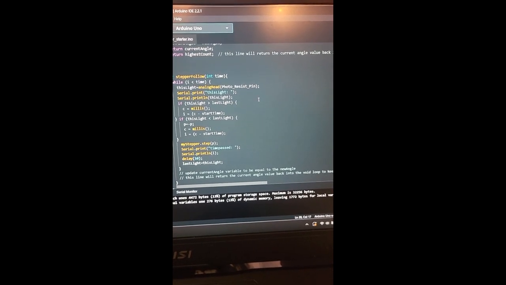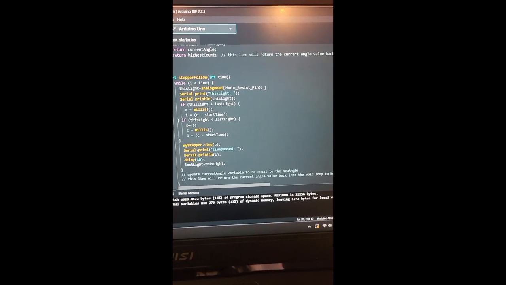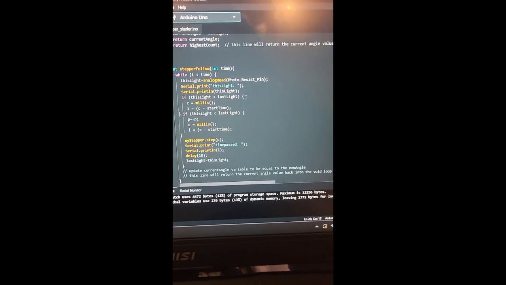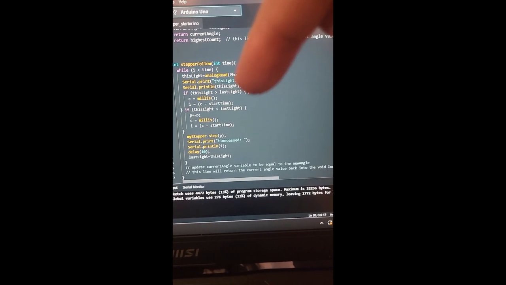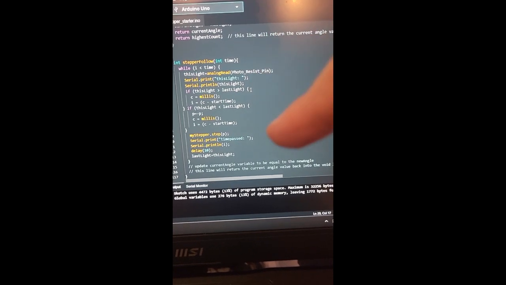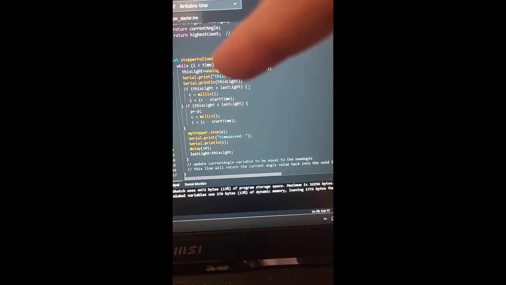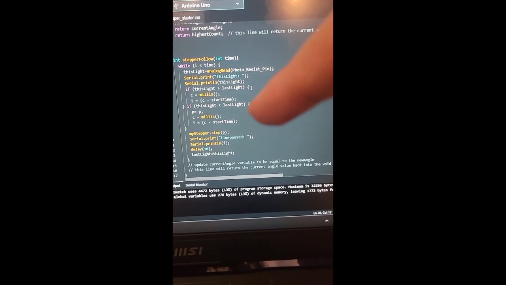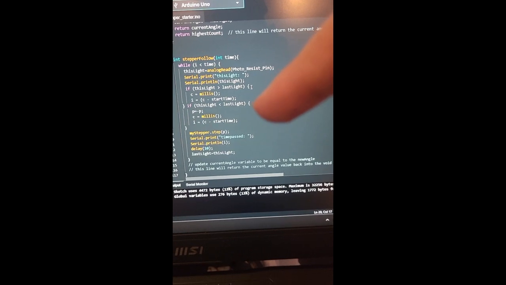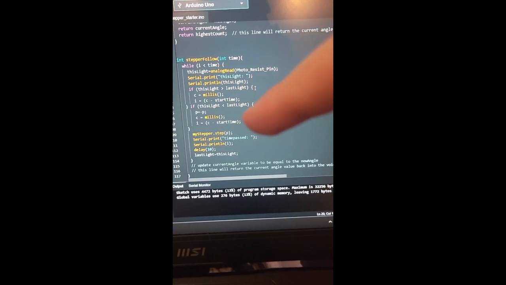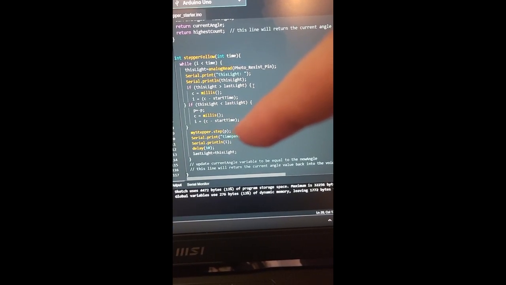I set the last light equal to reading whatever the photoresistor had. And then I printed that. That's just debug. And I said, if this light is more than last light, which remember they both were 0 at the beginning, so it's going to say yes the first time through. Then you just take time and you update I, and you keep updating I until it hits 20,000 in this case. But if it's less, then that just means that you've moved away from the light source. So you flip the value of this variable that I called P, because I got bored and I just wanted to be done with the assignment.